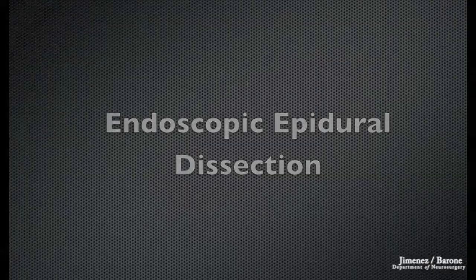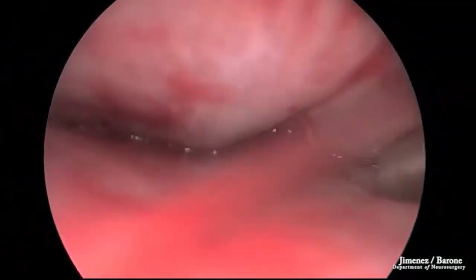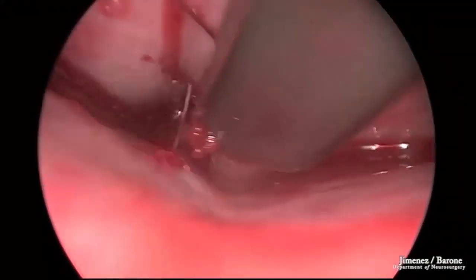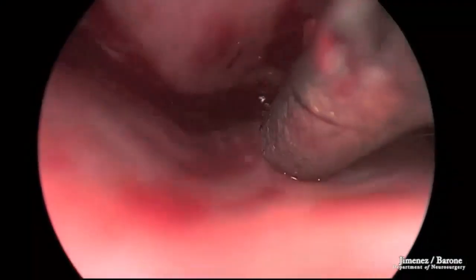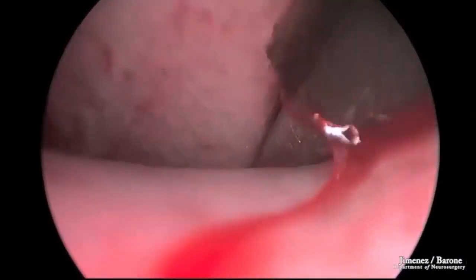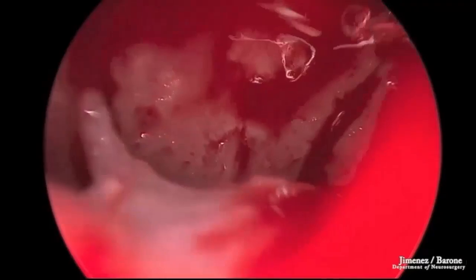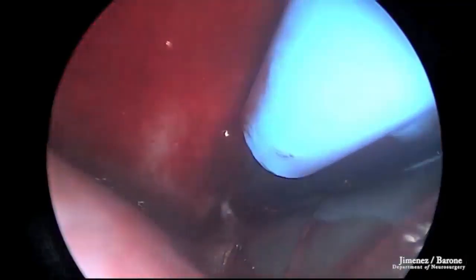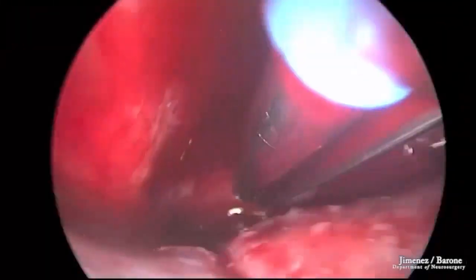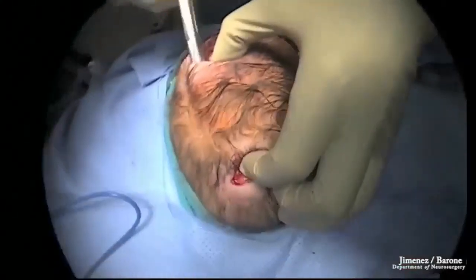For epidural dissection, a 30-degree rigid endoscope is placed between the bone and the dura and advanced posteriorly in tandem with a coated suction tube. This allows for dissection of the dura from the overlying bone as well as to keep the blood from the endoscopic field. Not uncommonly, one will encounter a bridging vein between the sagittal sinus and the overlying bone, which, rather than tearing it, can be easily cauterized under direct visualization with bipolar electrocautery, as demonstrated here. Once the vessel is cauterized, it's simply pulled away and dissection continued to the occipital end.